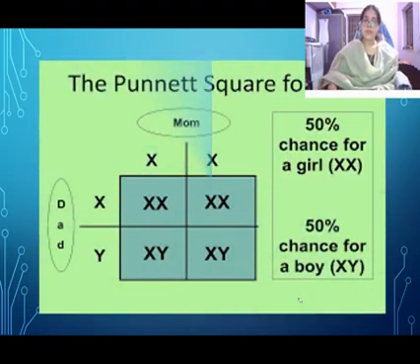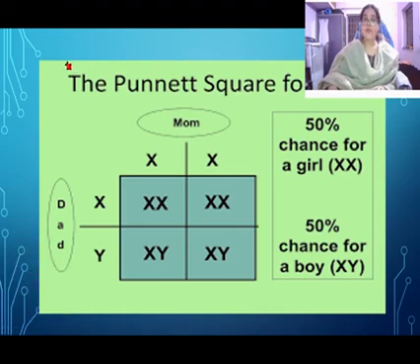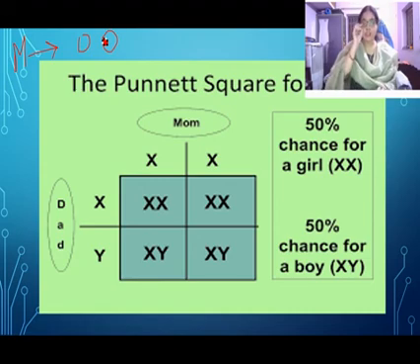Here is the Punnett square for gender determination or sex determination. So mom and dad, mom will form the gamete. What are gametes? Gametes are special cells. Gametes are the reproductive cells. Gametes have a haploid number of chromosomes and are formed by meiotic cell division. And why should the gametes go through meiotic cell division? So that after fertilization, the same number of chromosomes will be restored generation after generation.